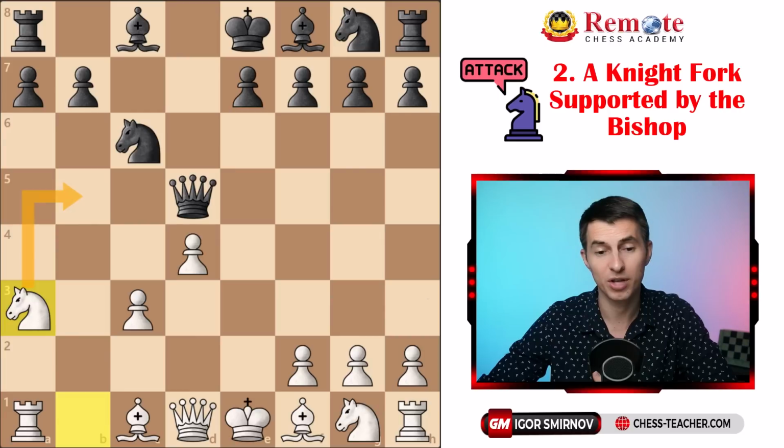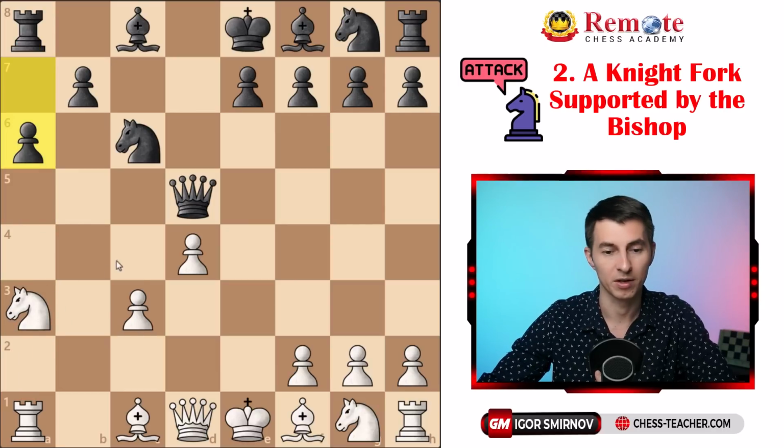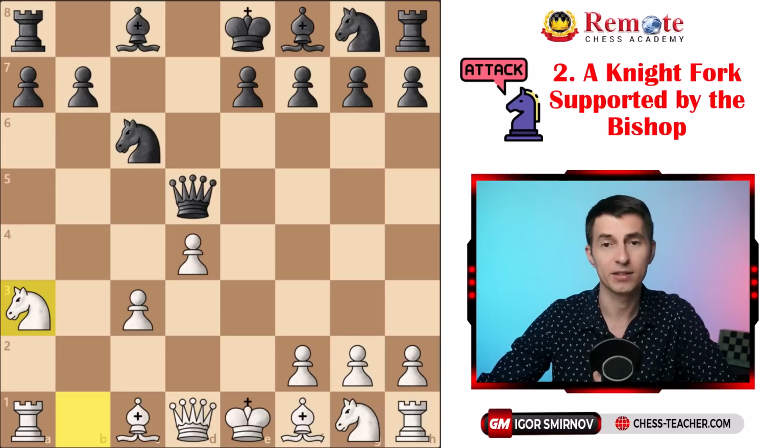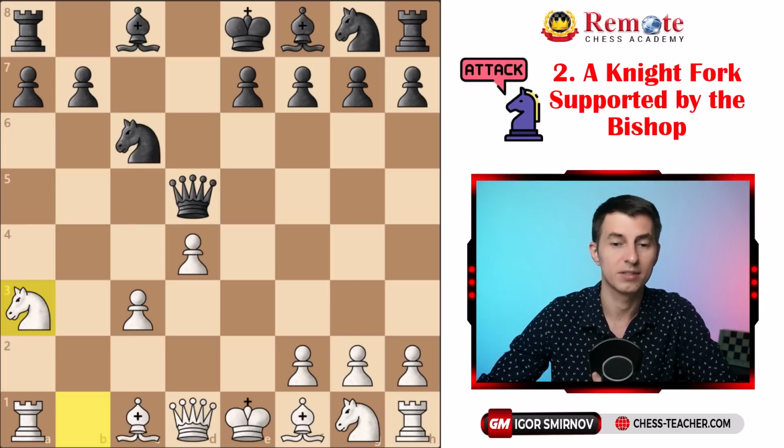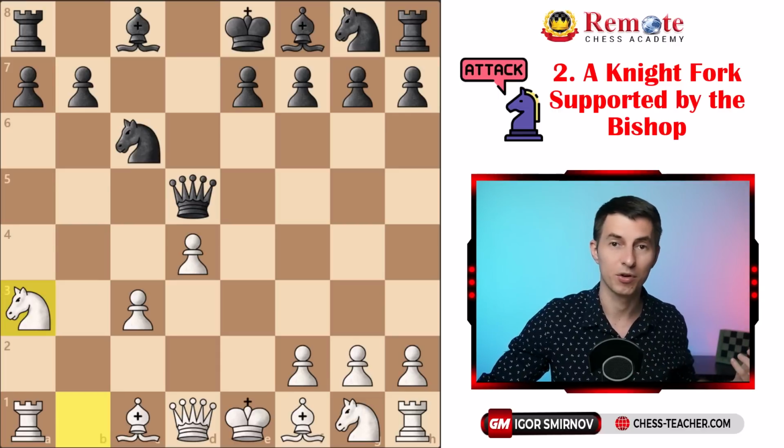It's not that easy to stop it, because even if they play a6, actually this pawn is pinned anyway, so it's not all that easy. Plus you can reroute your knight from here to c4 and b6 and fork Black in the other way. In most cases they don't play a6 though, they play some other development move. And basically almost any move here for Black loses.